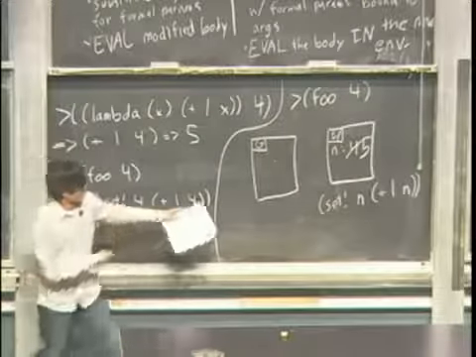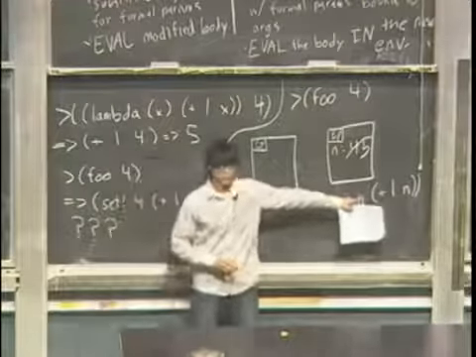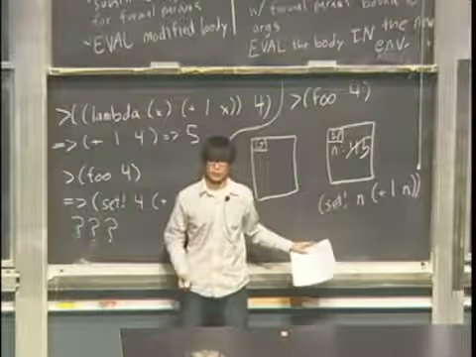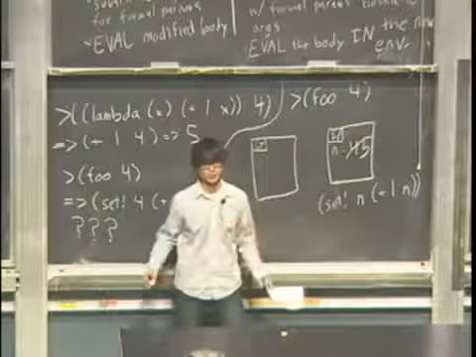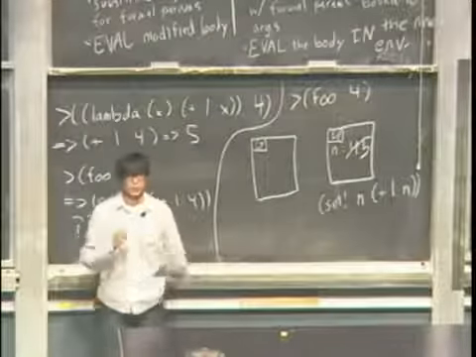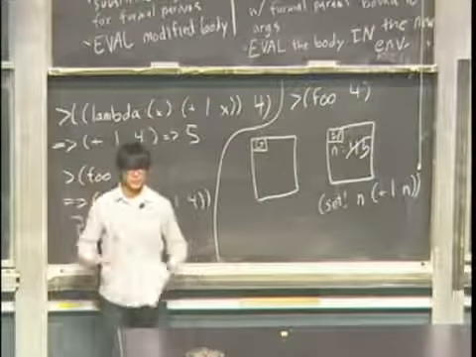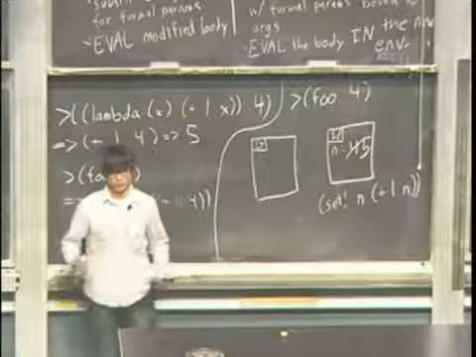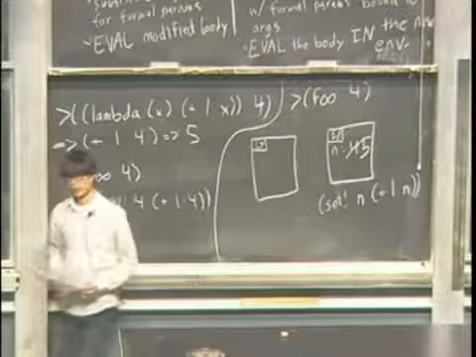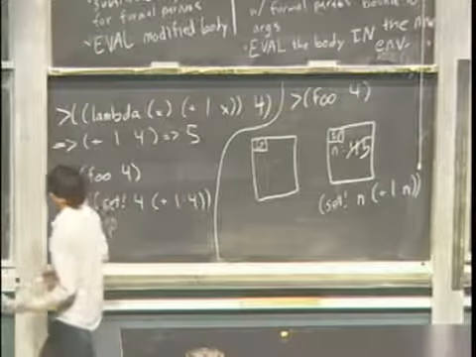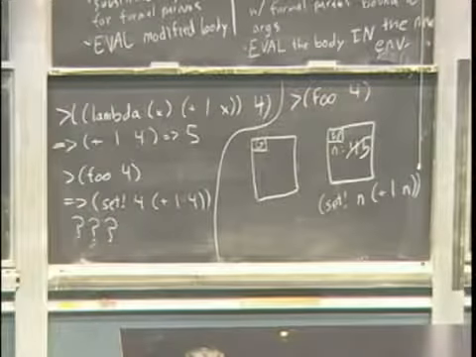But notice that this is kind of suggesting that all evaluations are done with respect to some environment. And this is always the case. In the environment model evaluation, you're always evaluating something relative to some environment. It doesn't make sense to try to eval something without giving an environment. So as Brian says, you can't eval in a vacuum. You have to do it in some environment. So let's start up a list of facts.